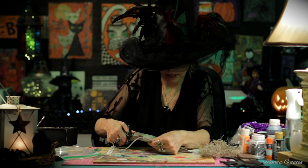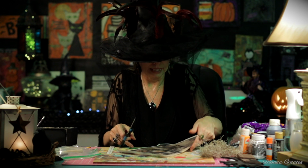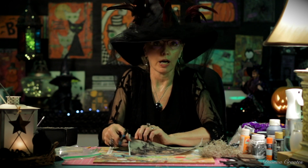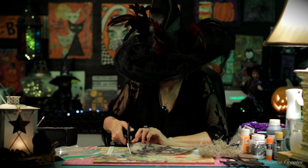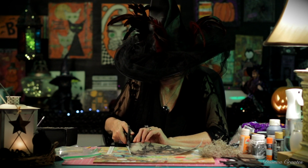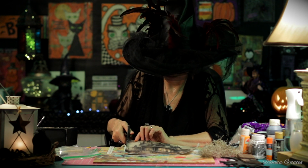I'm not going to go in, and I thought about going in and painting in the windows, but I'm not, because I really, really like that. Just that old faded look of the paper. But we are going to do some fun things with it.